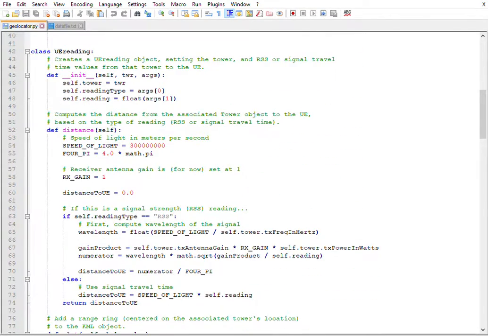The next class down on line 42 is UE read. UE for user equipment. It's a reading from the user equipment. These readings can be one of 2 forms. They can either be a received signal strength reading, or they could be a propagation time reading.